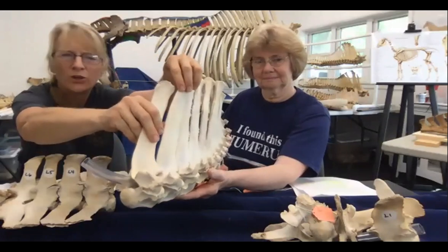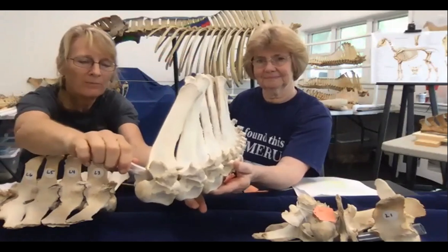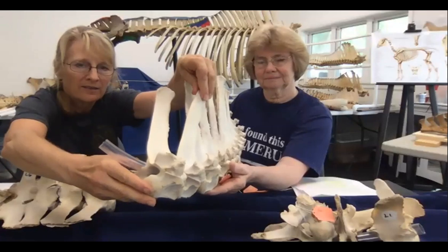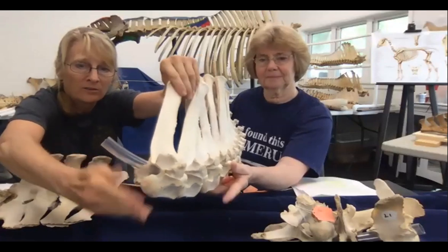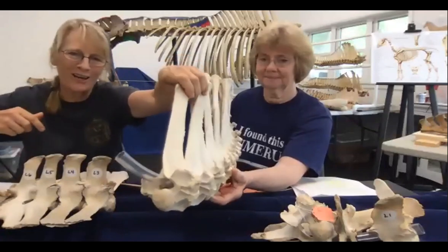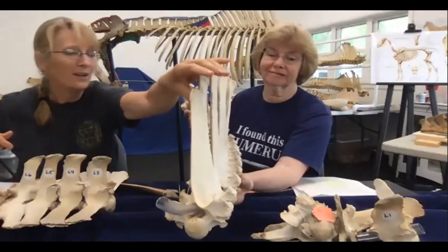Well, we have to think about the screen being reversed. So if we're side bending right, it's towards you. Yeah, so we'll just say we're side bending one direction. The vertebrae are going to rotate a slight amount in the opposite direction. The body, looking at the bottom. I'm looking at the top, and that's why I'm getting confused. Sorry, it is confusing. That's what I used to think until I met her.